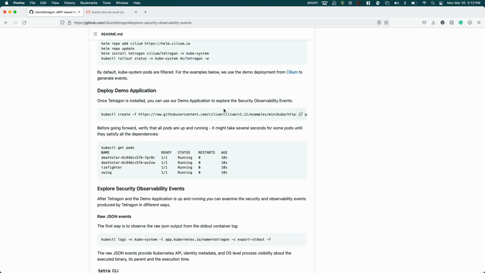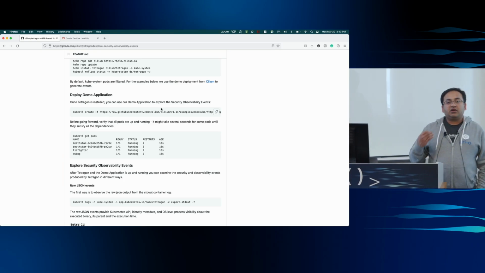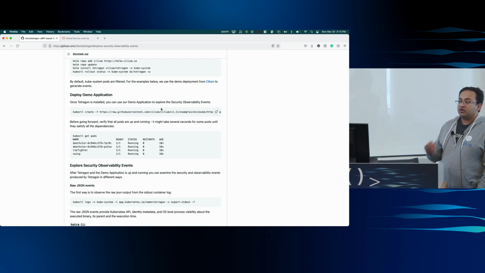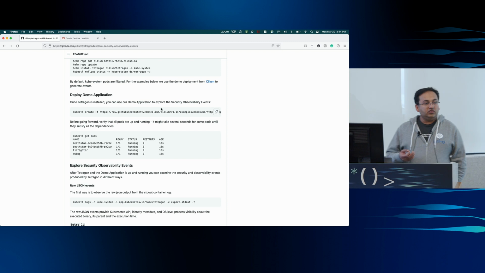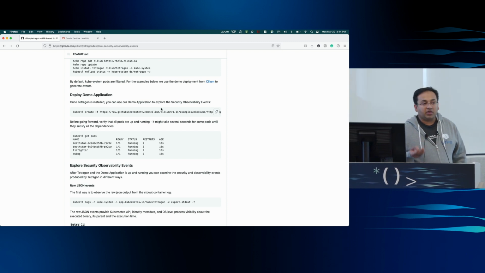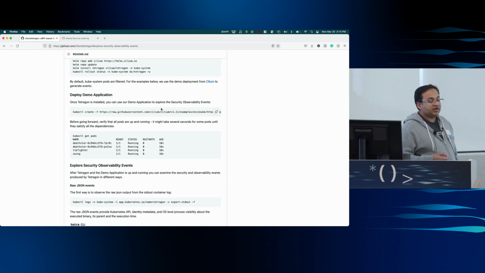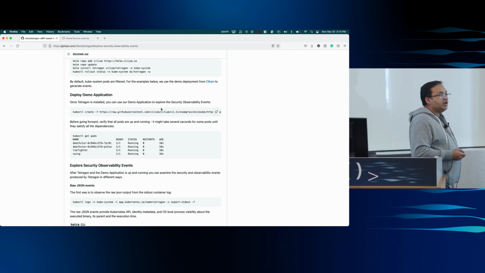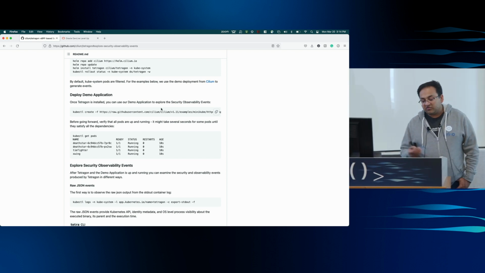Now, the one quick call out I want to make here is, since we are talking about using kernel level features, what kind of operating system you use plays an important part. The demo I'm going to show you is on Oracle Linux, and Oracle Linux, starting from, I forget the exact kernel version, but after this presentation I can look it up.